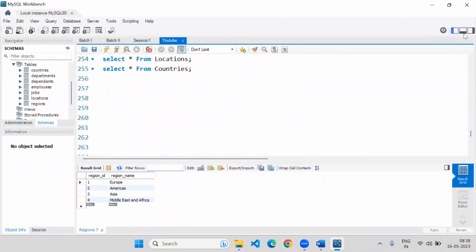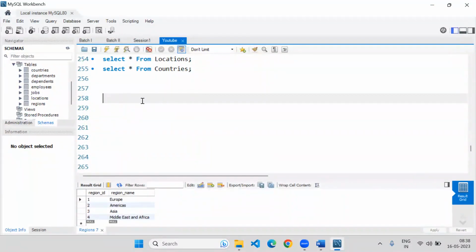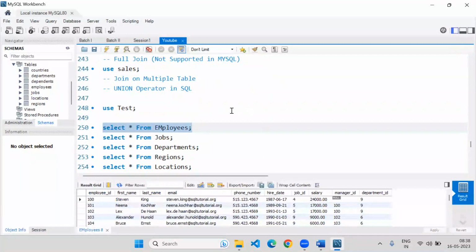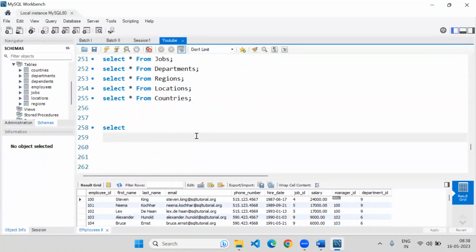So let's start writing so that you will understand what we are going to do and how we can do this one by one. So I will say select. Okay, and what do I need from employees? I will only select a few columns. I am not interested in all. So I will say employee_ID is my first column. That's what I want. Then I want first_name. Then I want email.